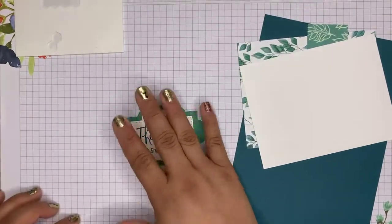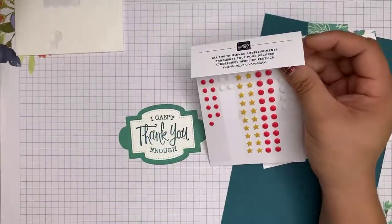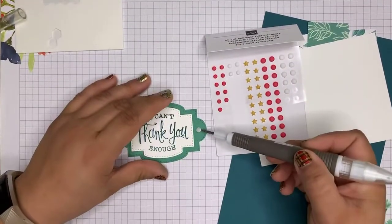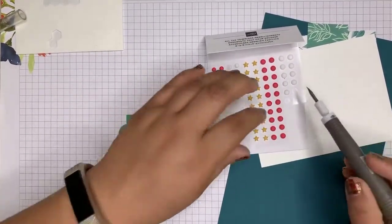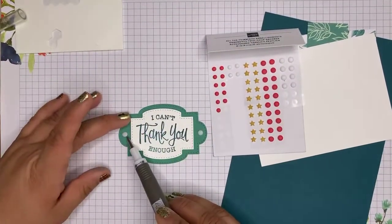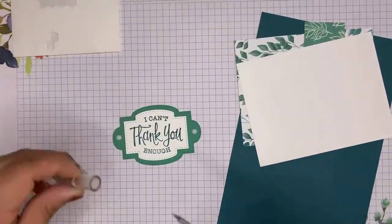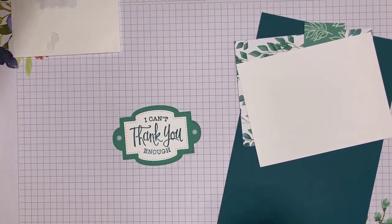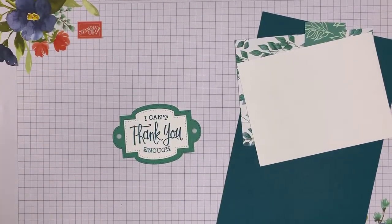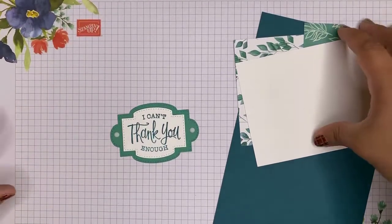Center it up there. I have some embellishments — I'm going to use the bigger white resin dots and put one here and one here. I really like these white resin dots; I think they are perfect. This is on clearance too, so if you have a chance to shop my website, go ahead and put those in your cart also, because they are on clearance and retiring — so you don't want to miss it.